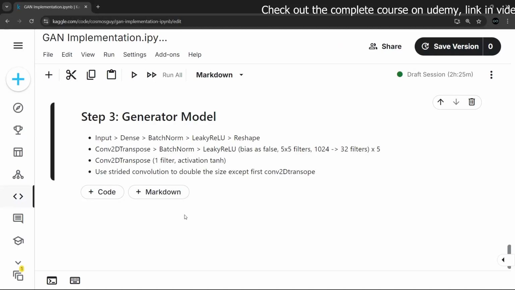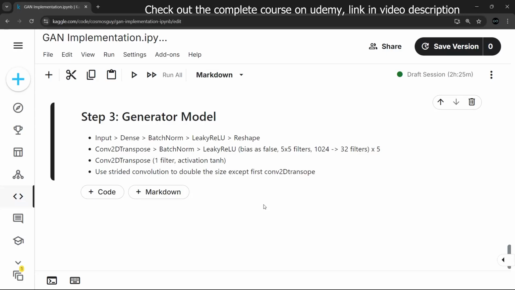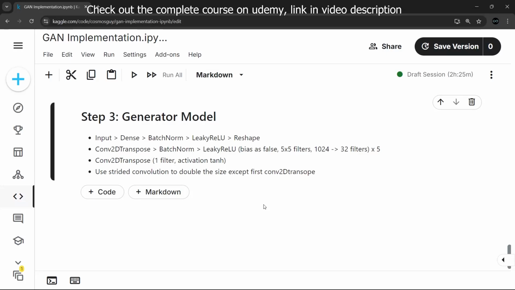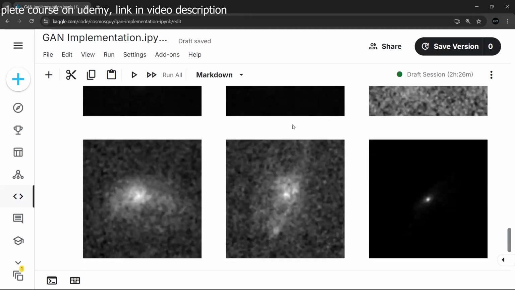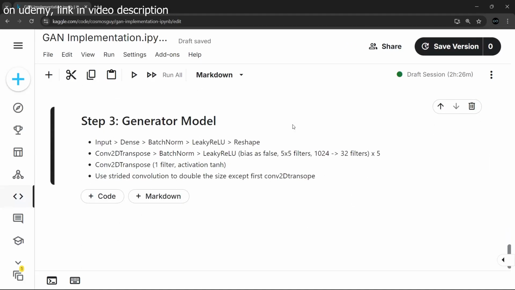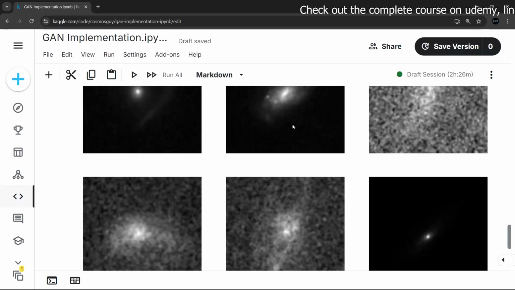So now that we are done with our first and second step, it's time to build the model. And I'm going to start with the generator model. The whole goal of the generator model is to generate images very similar to what we are seeing over here, from random values. So I'm going to choose 500 random values. I can also choose 100 random values. We can experiment with how choosing different sizes of random values impacts the final output. But for now, I'm going to go ahead with 500.